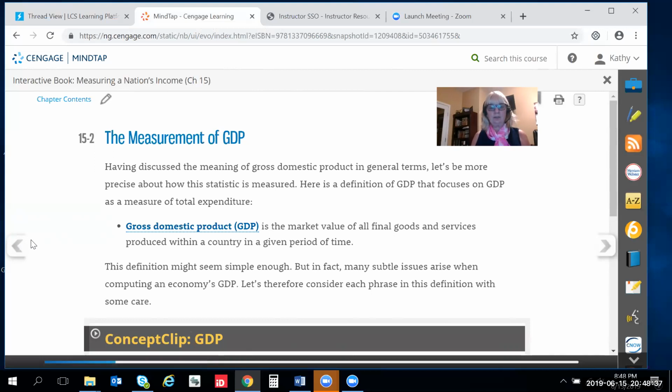But for this DQ, I think the most important thing to consider here is that GDP is the market value of all goods and services produced. It's really a measure of what the nation has produced in a given period of time. So when we think about how does production happen, in Module 1, in Week 1, we talked about the 4 factors of production. And the 4 factors of production are land, labor, capital, and entrepreneurship. Labor, ding, ding, ding, ding, ding. That could be a clue here.